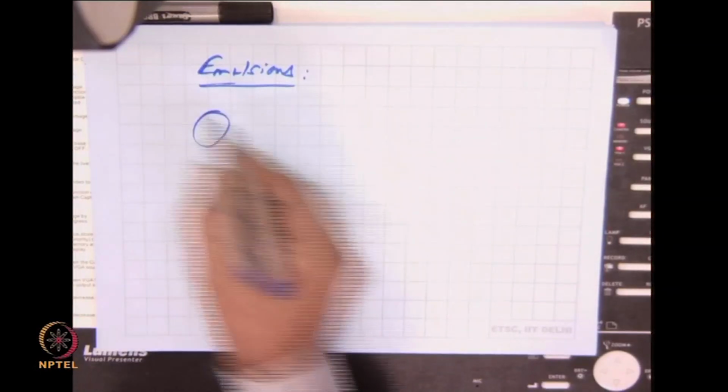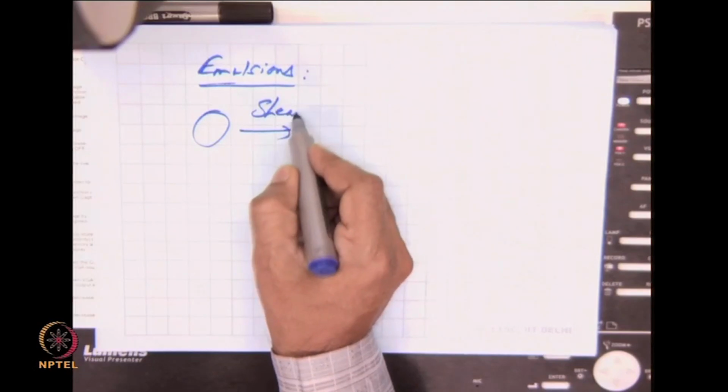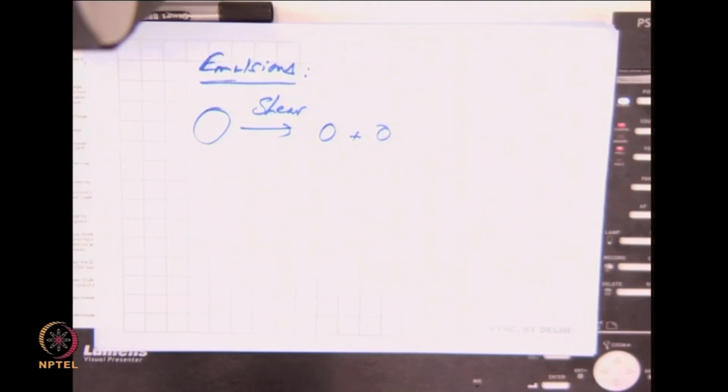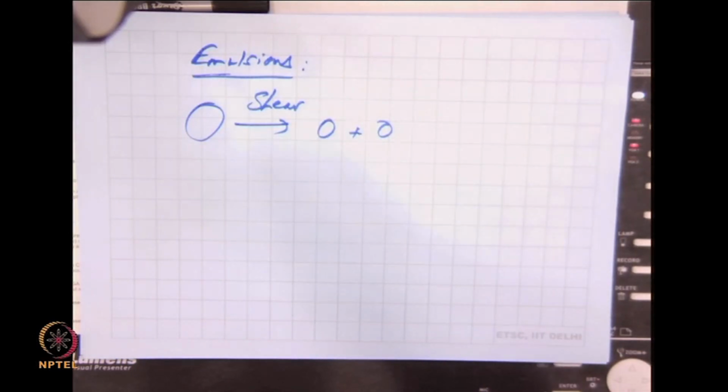Emulsions are made by subjecting large oil droplets to high shear, and you split these into smaller daughter droplets. If you are thinking of oil being dispersed in water, you can think of water being vigorously mixed with a mechanical agitator, and you add large oil drops to it, which when they enter water are subjected to turbulent shear, which will tend to break these droplets into smaller ones.